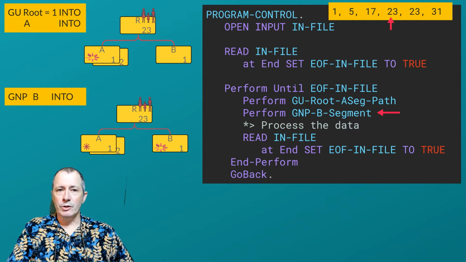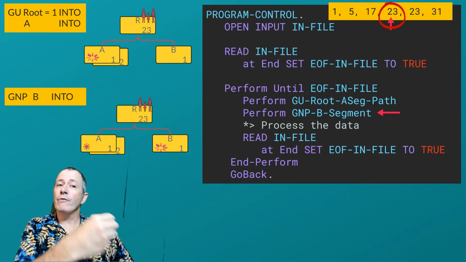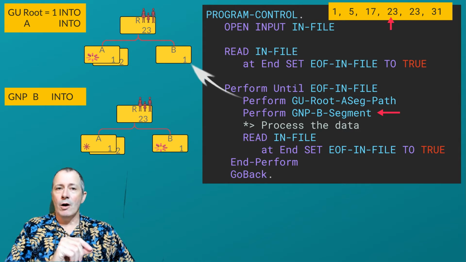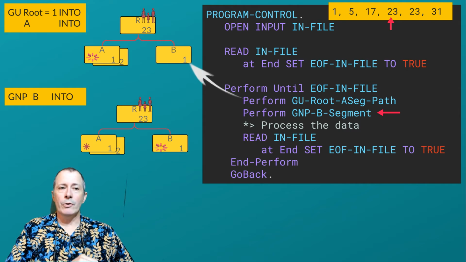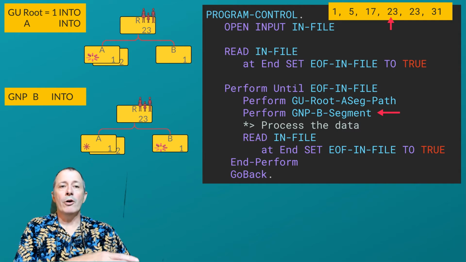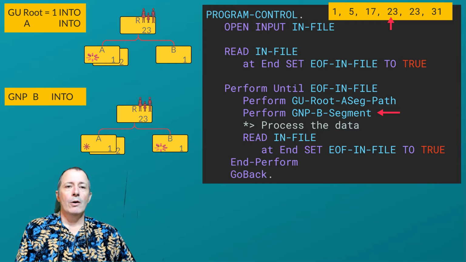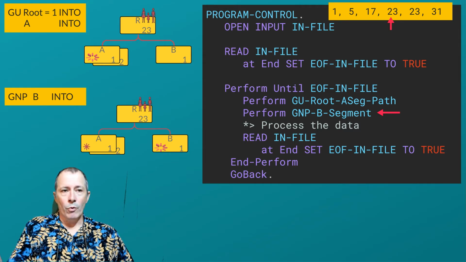Let's review the position while processing the first record for root 23. The get unique call sets the parent on the root segment. It returns data where the root is equal to 23 and for segment A. It is a path call. The current position is shared for both R23 and A1. On the slide, I have it on A1.